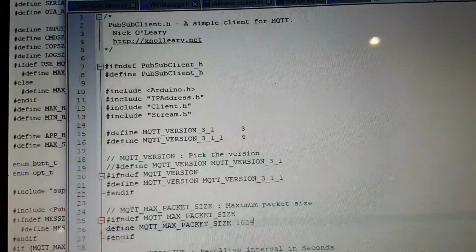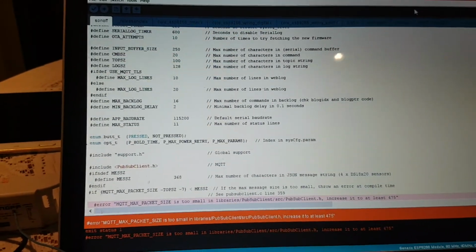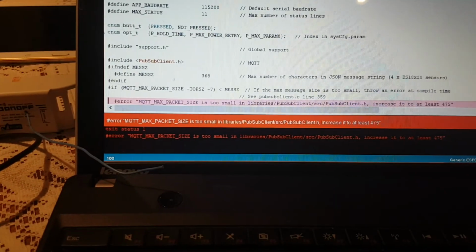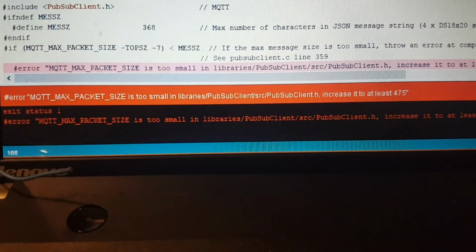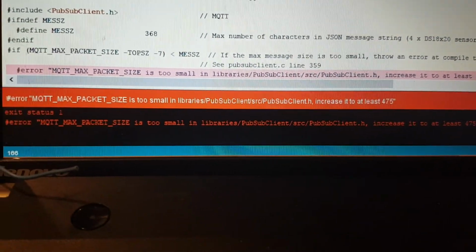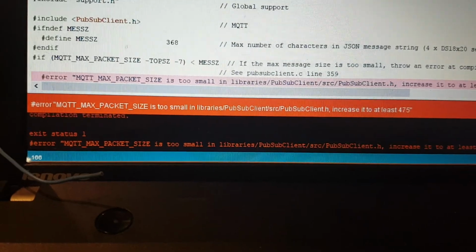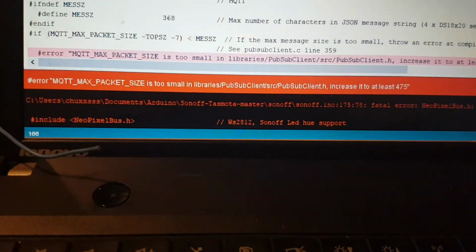I've reset the actual Arduino software so that would pick up the libraries and stuff, but it doesn't do anything to help me. If anyone out there knows what I am doing wrong, I would really appreciate it. I'll even go through the stuff down here. So you can, I don't know whether you can see that. And if I go up, it's pretty much the same. And it gets the same thing.